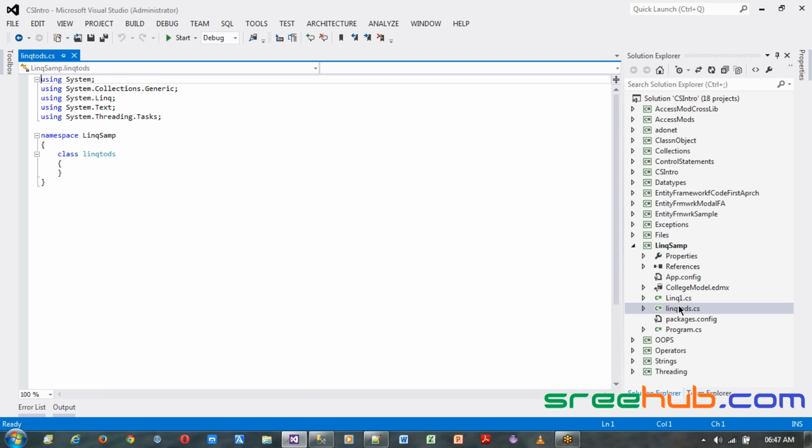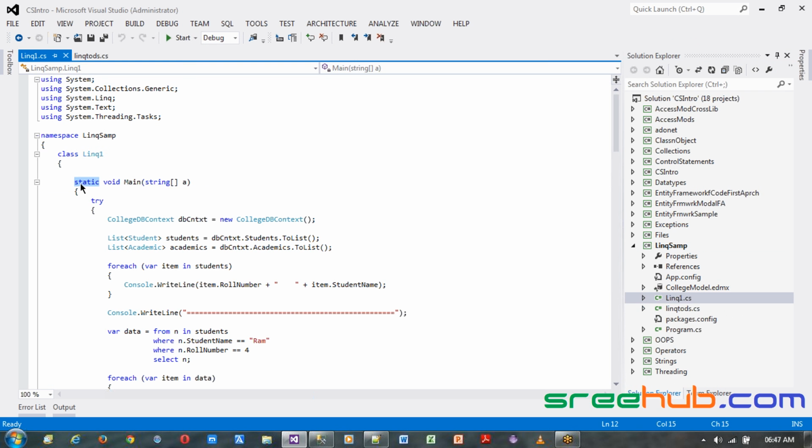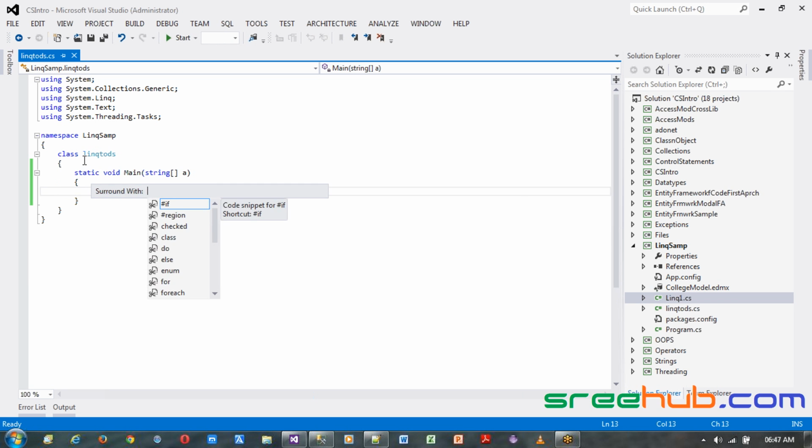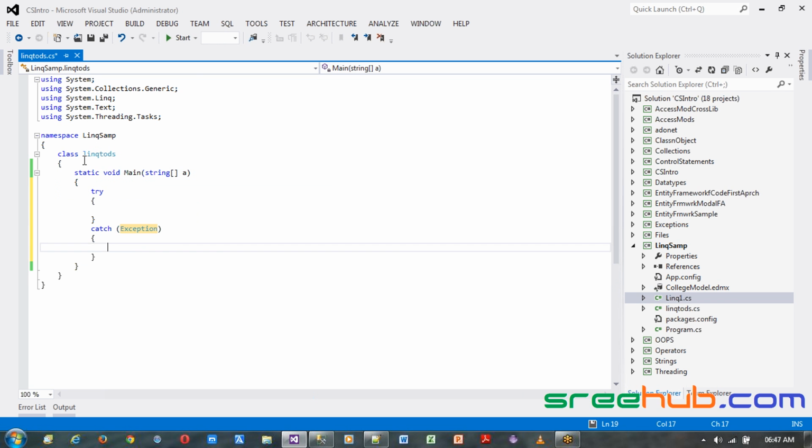And here, let me remove this article. Let's start with the name.